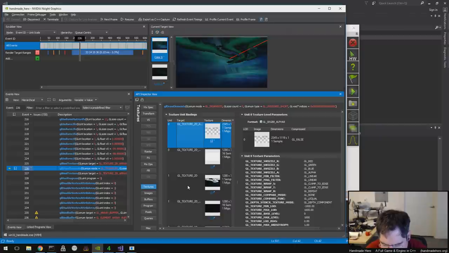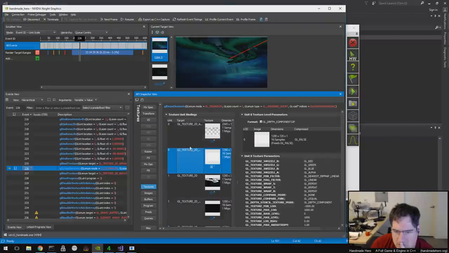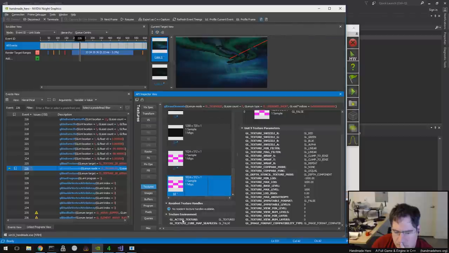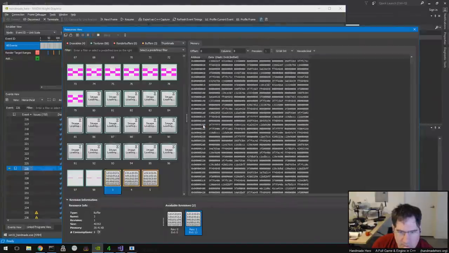I can't say that it should matter which one of those is bound, because really, we know we're only going to pull from the array when we use an array sampler. So the fact that this is bound shouldn't really matter. But I really don't have any idea what's going on there.